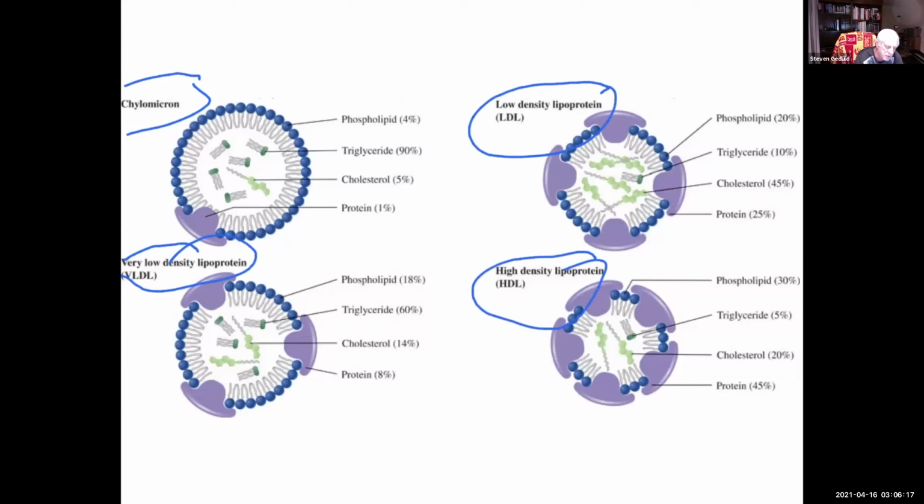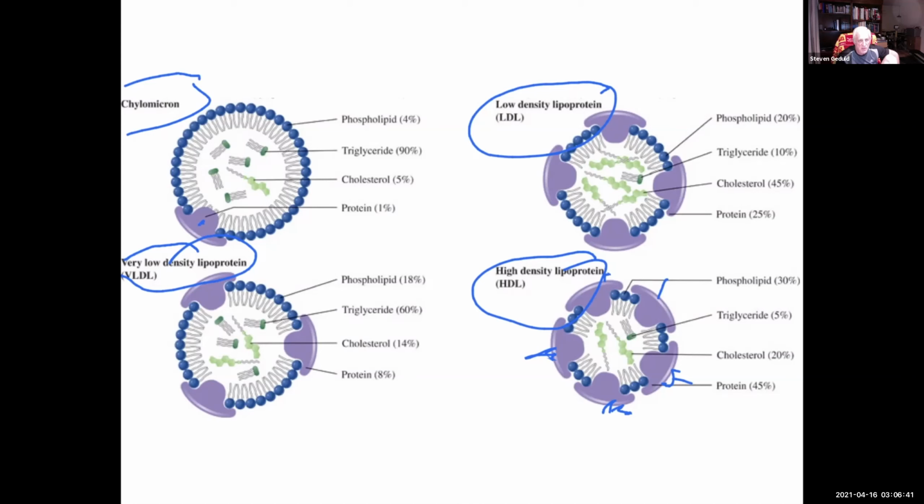You can see the protein. There's only one here, there's 3 here, there's 4 here, and there's 5 here. So you see the amount of protein in the membranes increases as it goes up. Your very low density lipoproteins have very little protein. Your low density lipoprotein has just a little bit more, and your high density lipoprotein has a lot more protein in the cell membranes. Okay?